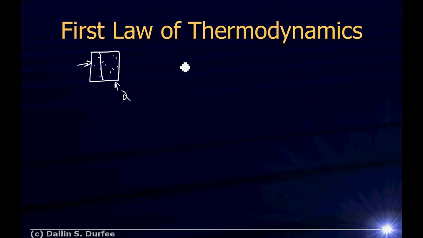So the first law of thermodynamics says, I've got this thermal internal energy, the internal energy. The first law basically just says the change in internal energy is equal to the work I do on the gas plus the heat that flows into the gas. Simple conservation of energy. I can change it by doing work on the gas, or by having heat flow into the gas. And that's basically the first law of thermodynamics right there.